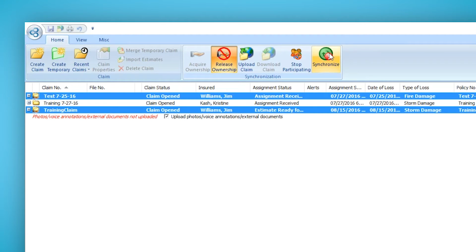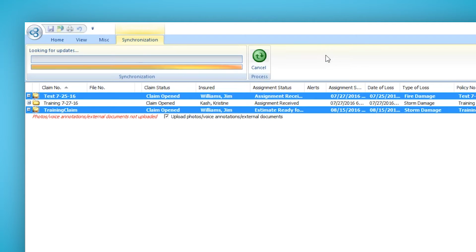When I synchronize, it's actually going to be doing two things for me at once. It's going to be letting go of ownership, and it's also going to be sending all of the information, all the diagrams and estimating that I just did in here, out to the cloud. It's going to be uploading it to Claims Connect, where things are backed up and stored. So it's a really important thing to do at the end of every day. We release ownership because it's safe for us. So go ahead and synchronize.